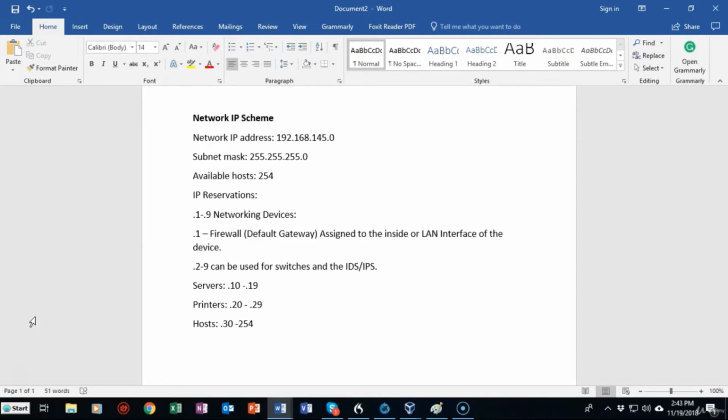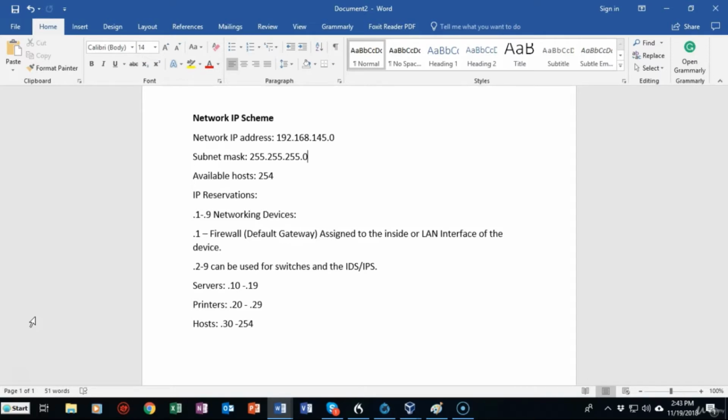I see that my subnet mask has the first 3 octets full. That means that the only hosting IP address that I have left will be in that last or the 4th remaining octet. That gives me 254 possible hosting IPs.